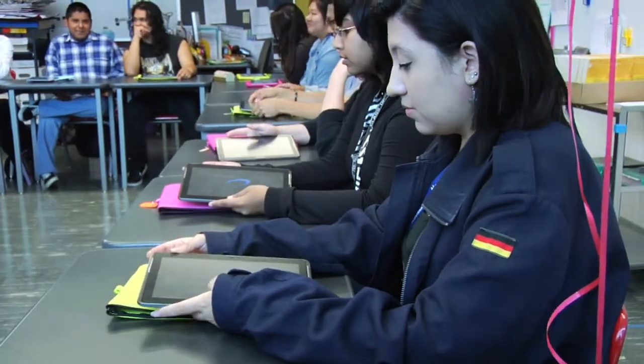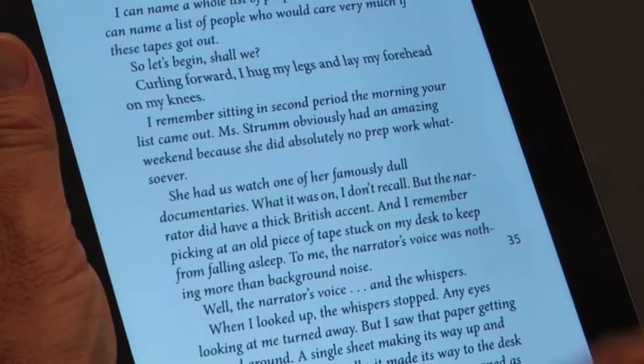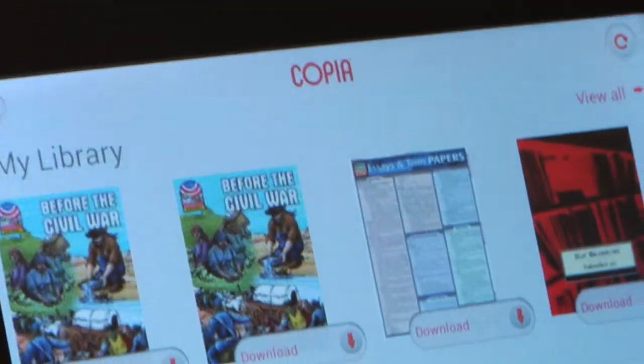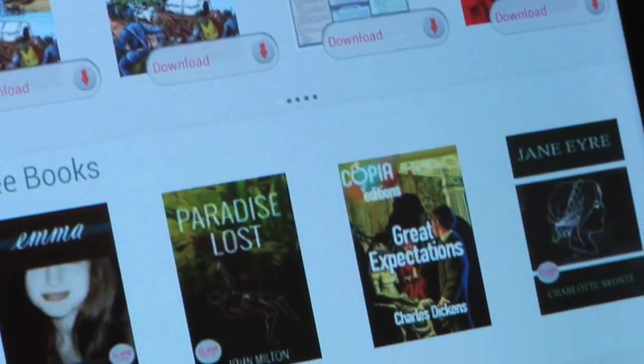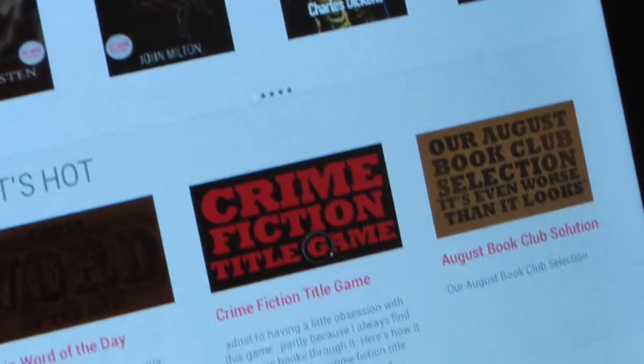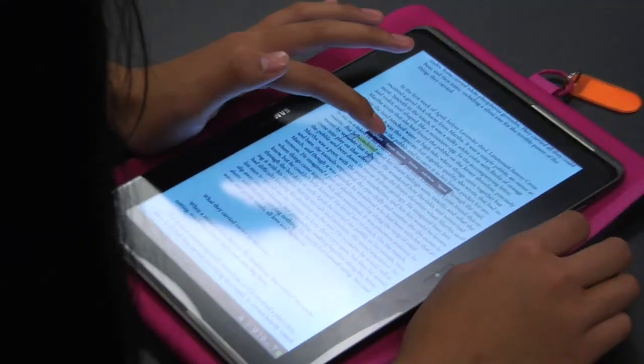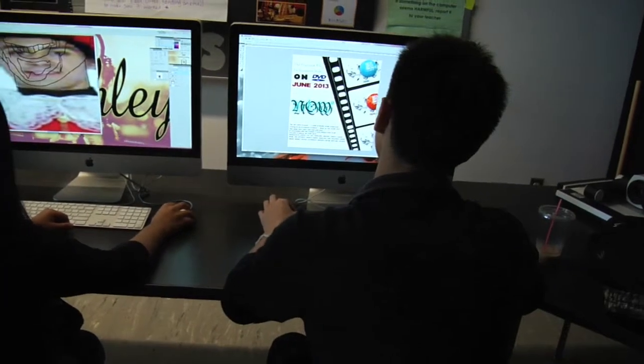I would absolutely recommend Copia to other students. Why? Because it motivates students to read. I would absolutely recommend the Copia for other teachers and students. I think it's a great way to have access to books, and it's a great way to interact with your students as readers. The Copia integrates reading with technology, and reading gives us knowledge and information. So we can access that while we're on the internet. That's a big plus in all of our books.